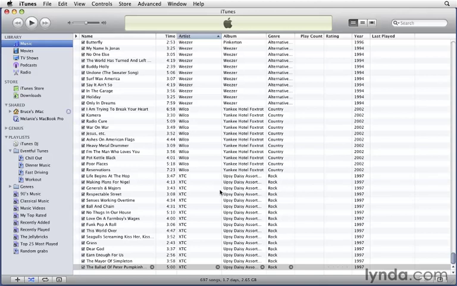Now let's take a look at how to burn your iTunes music and other content to a disk. With the advent of iPods, broadband, and network sharing, there might not be as much call for burning disks today as there was a few years ago, but there may still be times when you want to create a custom CD of songs or videos.